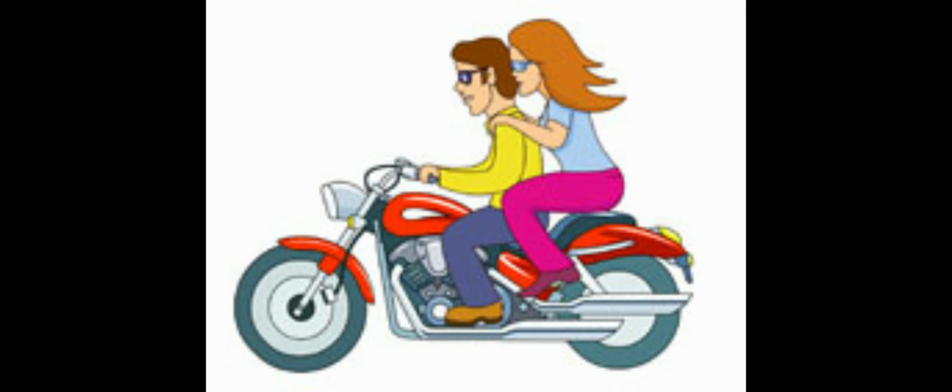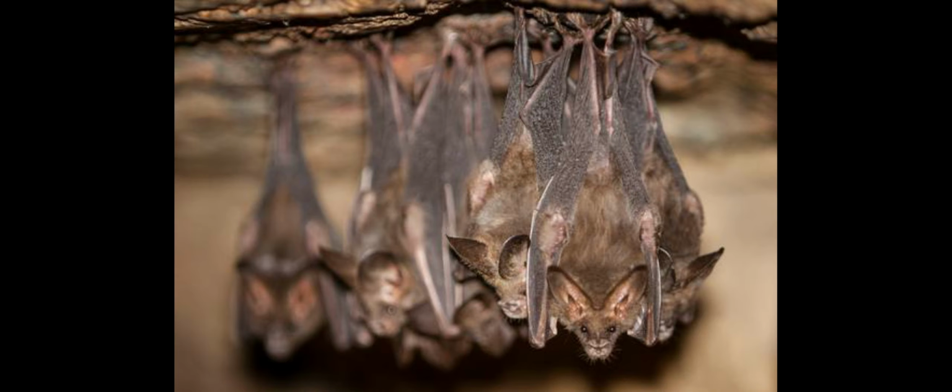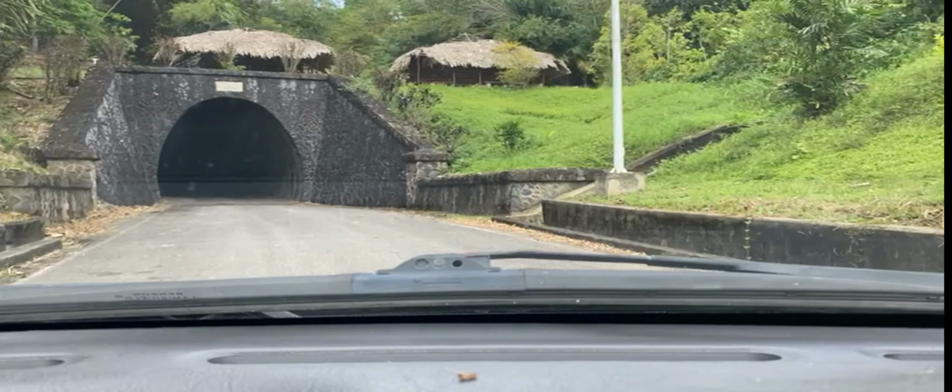Tourists flood the shores yearly to visit the unforgettable sites. Some ride their bikes, drive their cars, and the daring ones run through the darkness where the sound of bats fluttering close to the ceiling can be heard. Buckle up your seatbelts, get your torchlights out, and let's explore this remarkable sight.